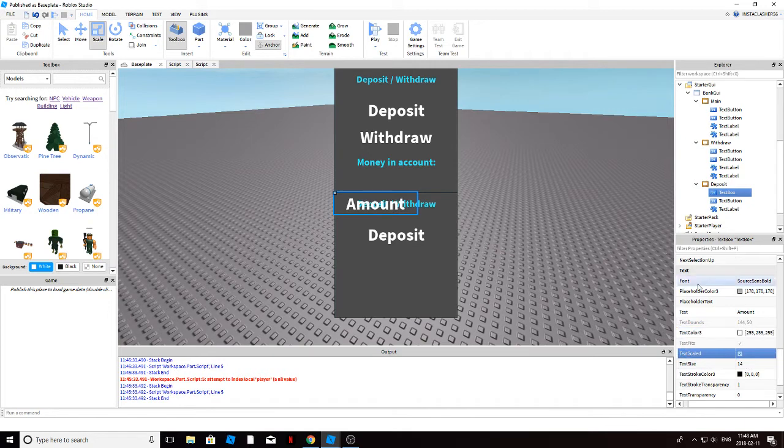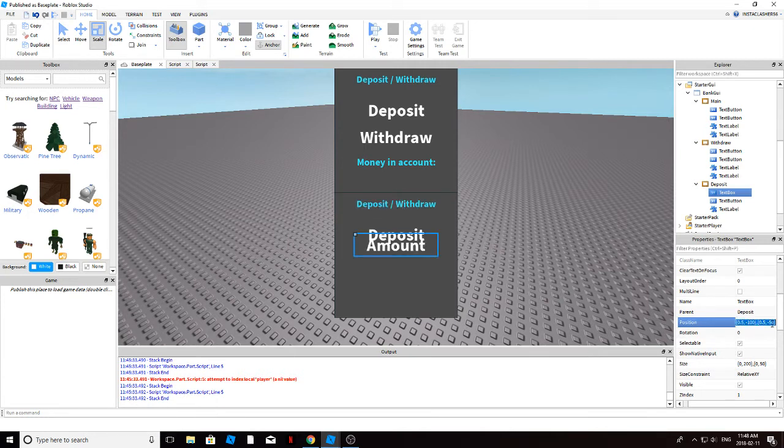It's also going to be text scaled, and let's move it down to 0.5, negative 100, 0.5, negative 50. Move that down just a tad bit more. Oh, okay, that's the wrong direction. Sorry, I'm really bad at this. 30. I haven't really done GUI stuff a whole lot, so bear with me here.